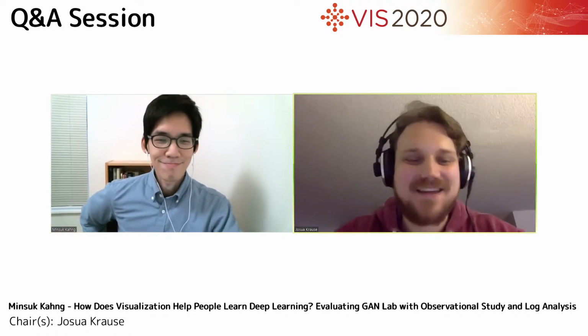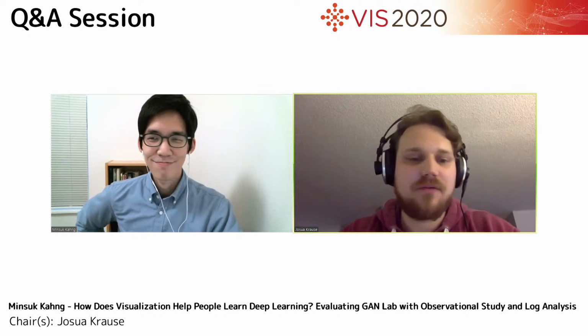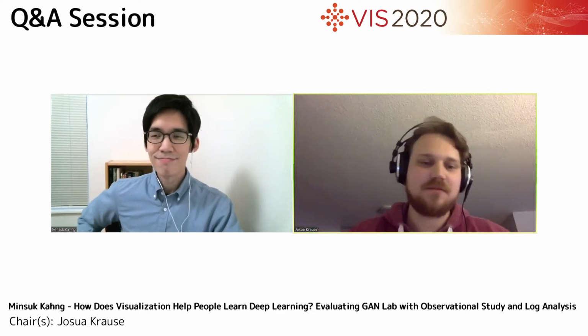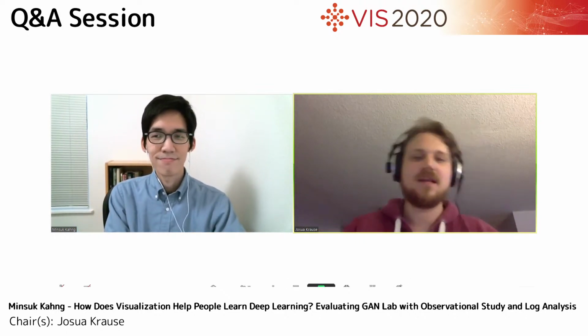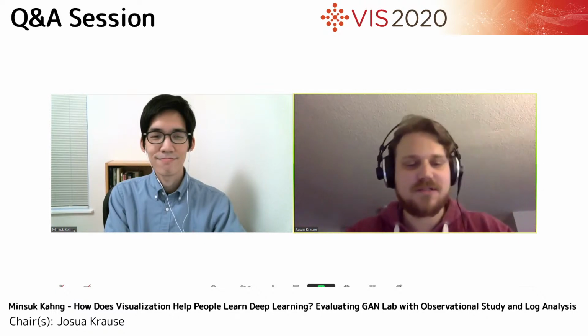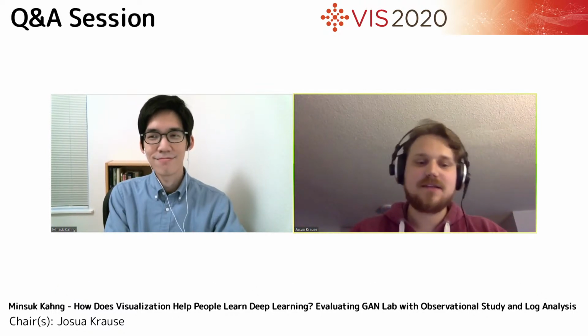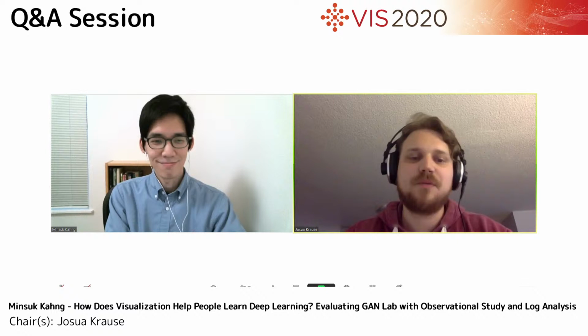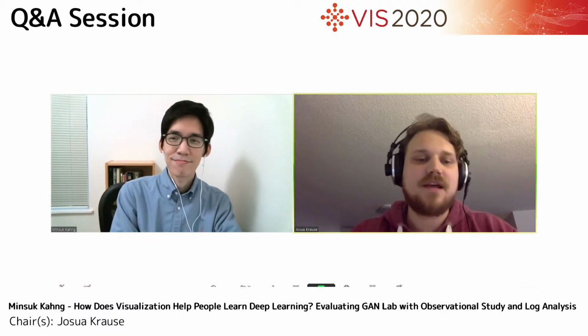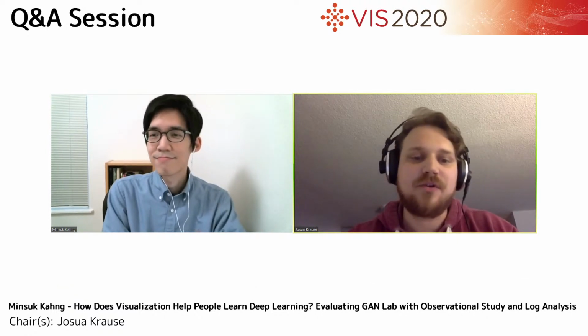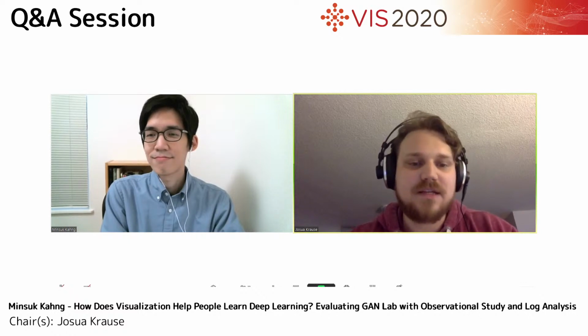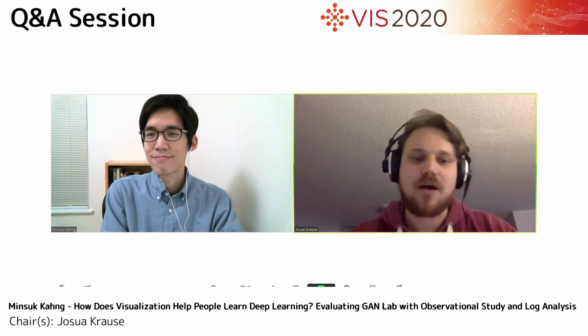Okay, great. Thank you very much. I think we have to move on. If any questions pop up, just write them in Slack, and I'm sure all the authors will still be around. So let's move on to the next talk, which will be Bluff, interactively deciphering adversarial attacks on deep neural networks. And the presenter will be Haekyu Park.